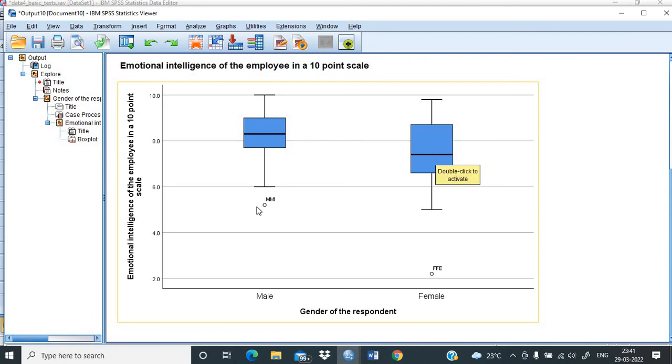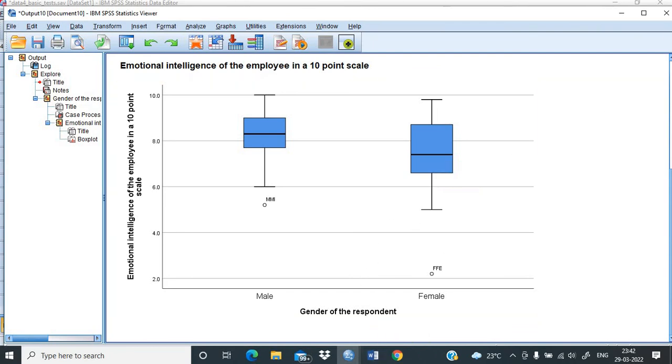In the male case there is MM1, the individual named MM1 is an outlier. He has less emotional intelligence compared to all others, quite less, means significantly less, and this is also significantly less compared to all other female members. So this is FFE. So we identify these two outliers in our database when I classify it as males and females.